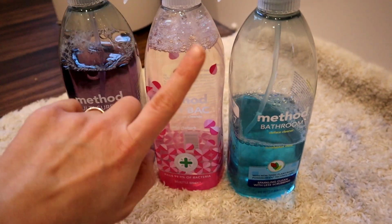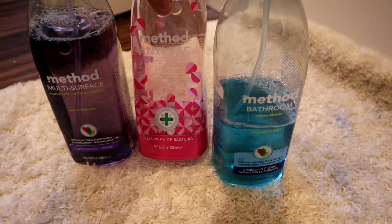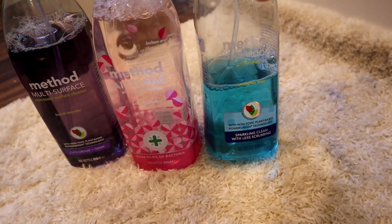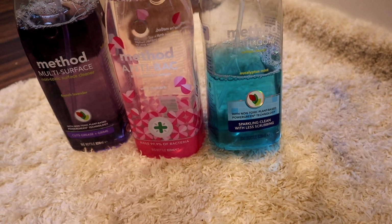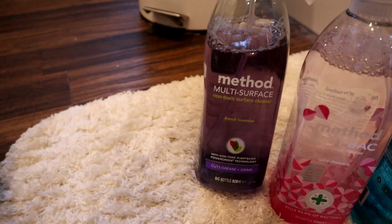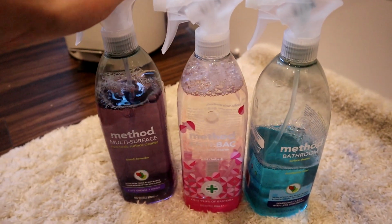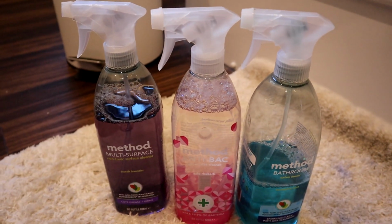They smell really nice, especially this one. This one actually smells like rhubarb and it's absolutely gorgeous. This one gives you a really fresh minty smell in the bathroom, and this one's a really nice lavendery spray. But these are my main go-to sprays when I'm doing my cleaning.